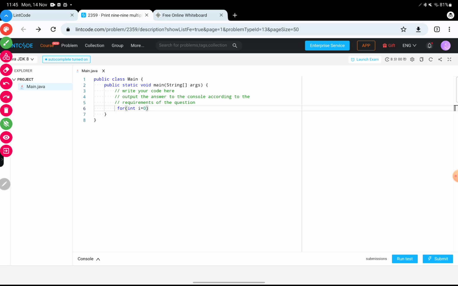Here we'll just create the outer loop, which will run from 1 to 9, because the multiplication table is from 1 to 9, and then we increment it one by one.